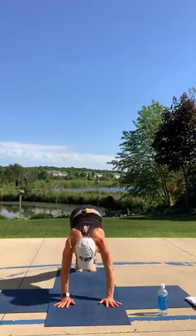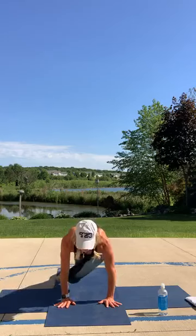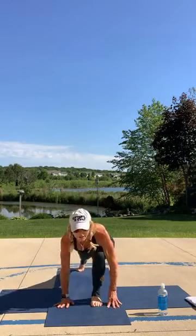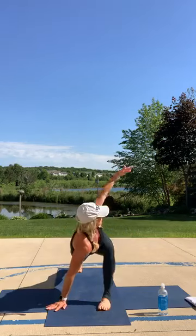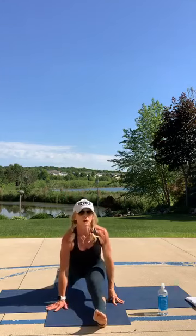Down dog. Right leg high. Twist. Right leg high. Warrior 1. Low lunge. Walk to firefly. Half splits. We're going to add on to this. Full splits or half splits. Walk the hands forward again.